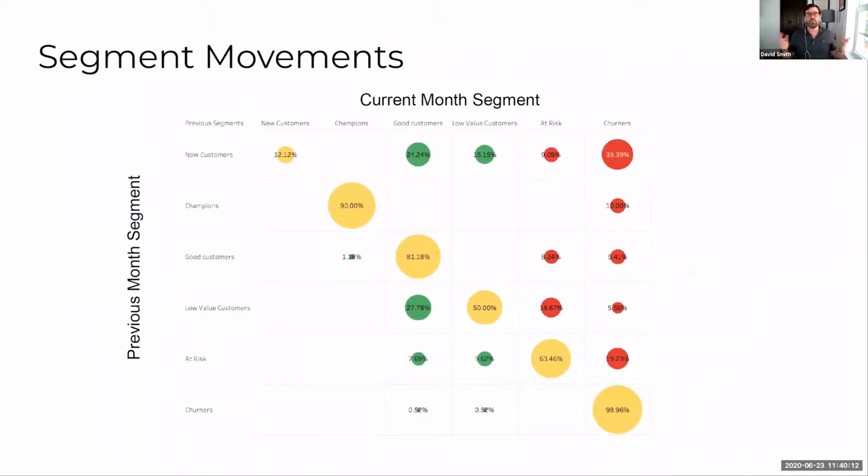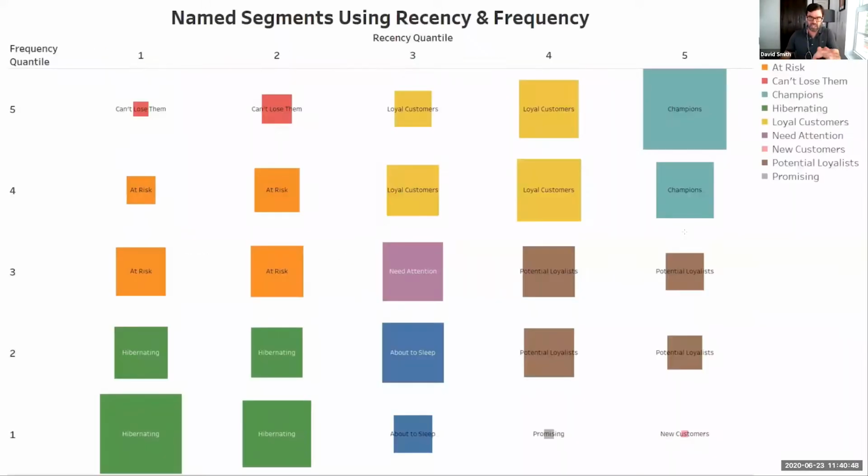Another way to look at this is segment movements. You can run your RFM up through last month, and then run it up through the end of the next month, say the end of May and the end of June, and see what happened during June. In which direction did customers move? You have some new customers. Some of those new customers move into the champion segment. Some of them become low value customers. Some are at risk. Some are churn. So you're looking at this chart and seeing how customers are moving from one square to another.